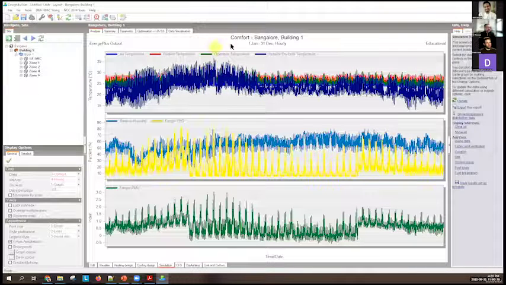air temperature, radiant temperature, operative temperature, outside air temperature. Don't worry about these. The yellow is the Fanger PMV calculation, and that's pretty high. You wouldn't see that. Relative humidity is also fairly high, and other times it's pretty okay. This one is the Fanger calculation for PMV, and you can see that it's varying up and down. These two spikes are probably Saturdays and Sundays, and I'm fairly sure the HVAC system's not working on the weekends.